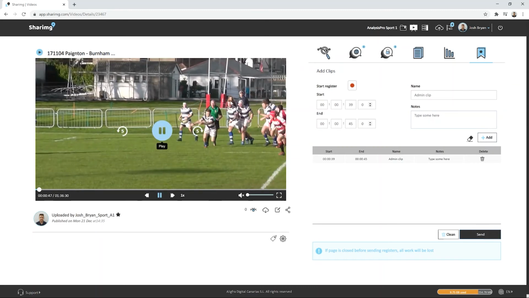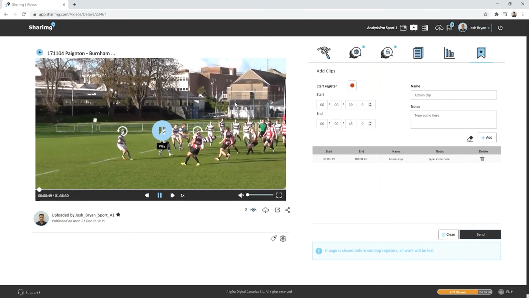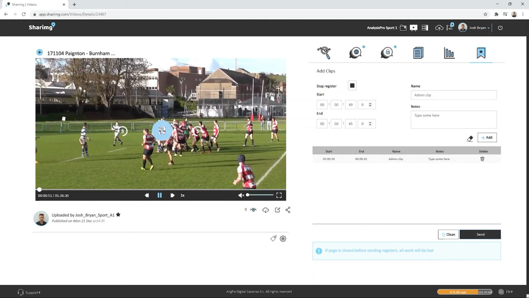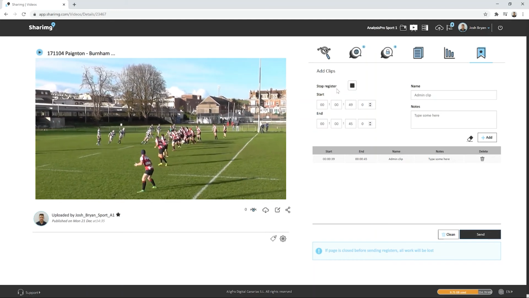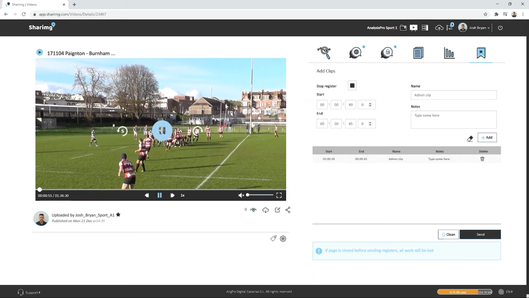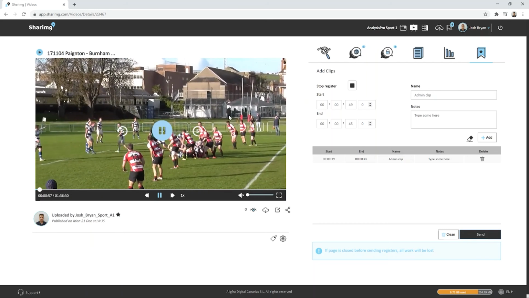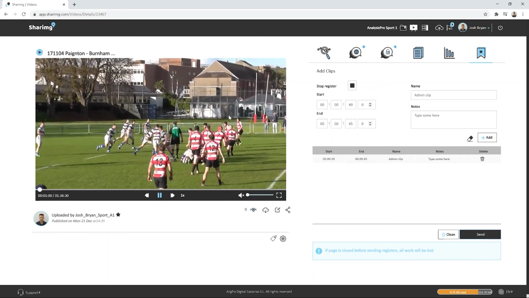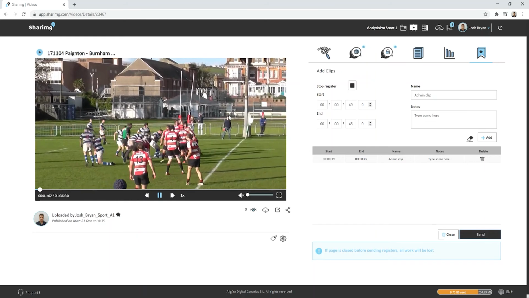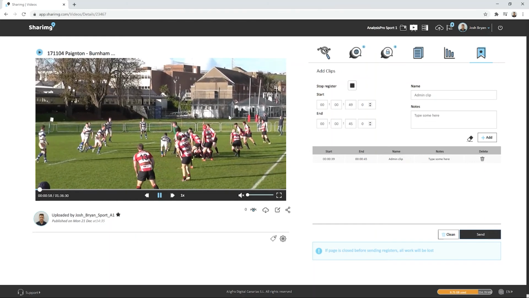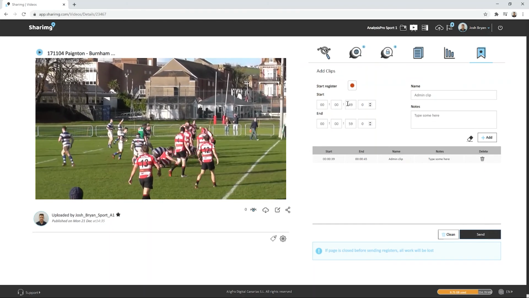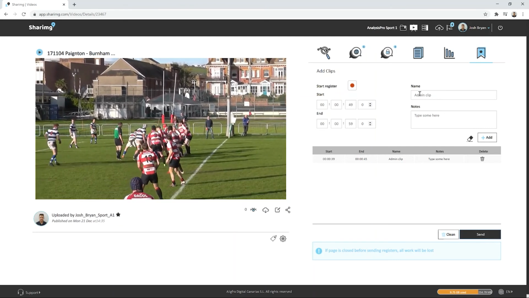Another shortcut that you have is if you press I, think of in, it's the same as on Mac Sport. That's going to start a register. And then if you press O, think of that as out, you can set an end time. So this is where you could use your playback controls to jump back and forward with your right and left keys, and I've pressed O there to set the end time. So I is in time, O is out time. I might change the name of this again or keep it the same one.